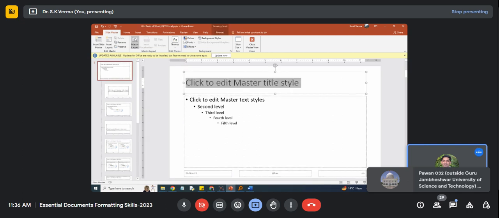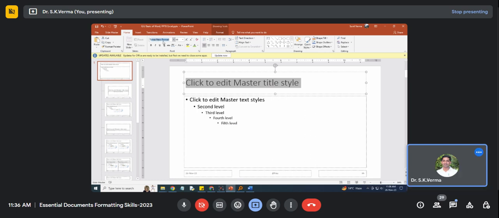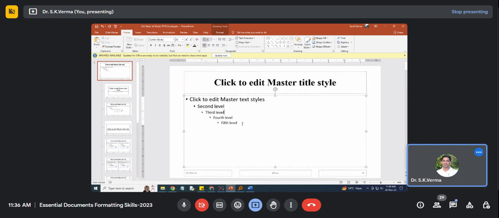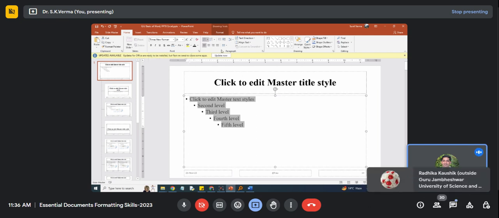I will select it, go to the home tab, and do the formatting for this. Just center it, bold it, make it black color. Now it is showing light green color. It means it is in a different color. Black, pure black color is there. And for every level, there is text which is just decreasing in size. So I want to make it all 24 and type Times New Roman, and other things if you want to make bold, then you can make it bold, or for bullets you can also use a bullet type, and save this one.